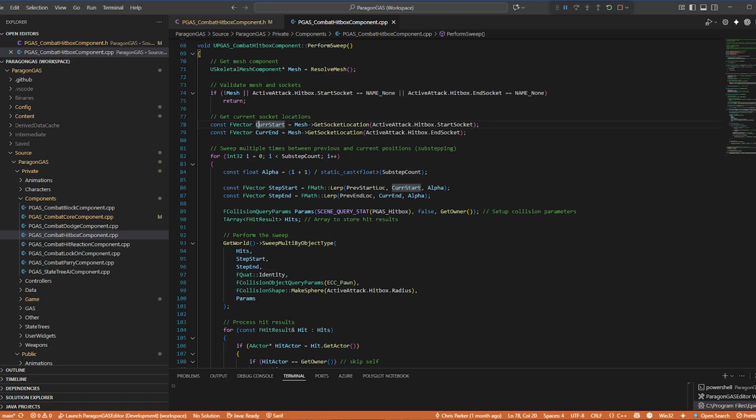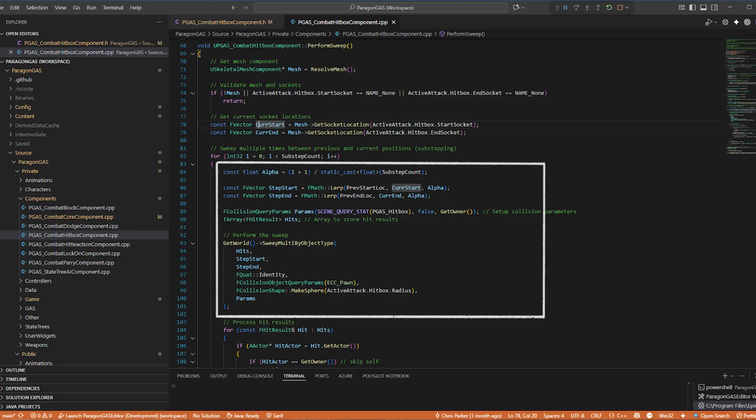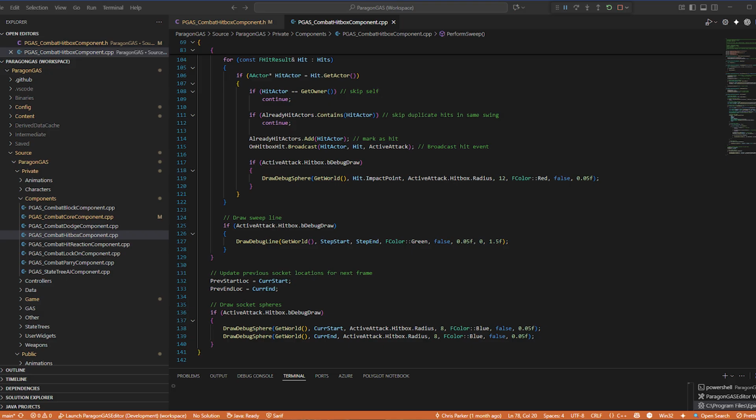Let's talk about what happens inside PerformSweep. Each frame, the hitbox component interpolates between the previous socket positions and the current ones. For each substep, it runs a sphere sweep in the world to detect actors. If an actor is hit, a few checks are applied. It ignores the owner, so you can't hit yourself.